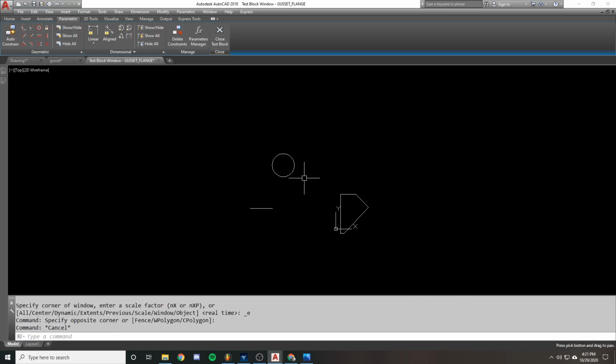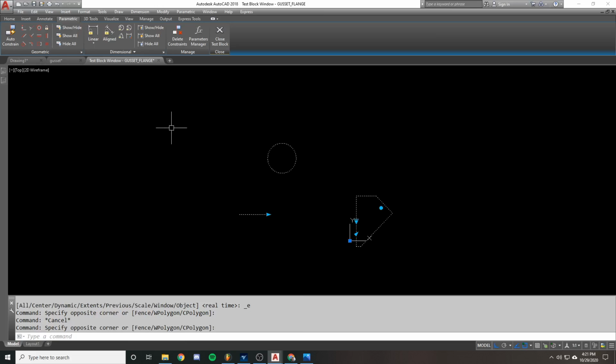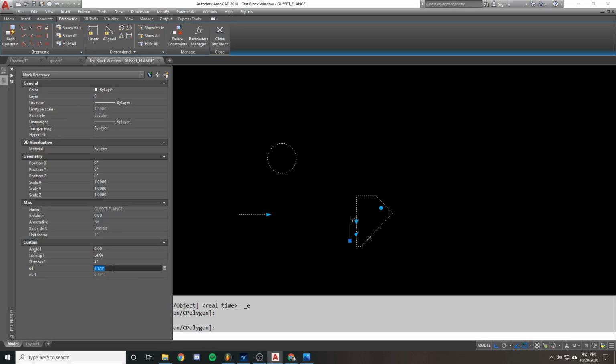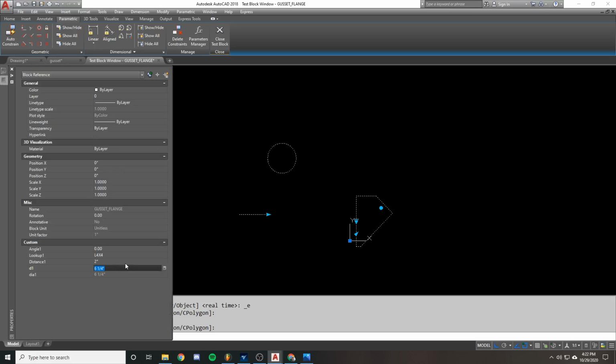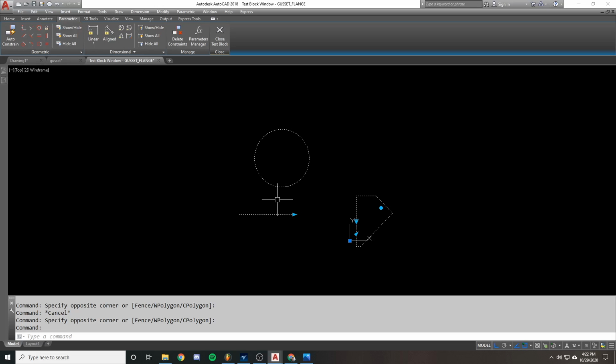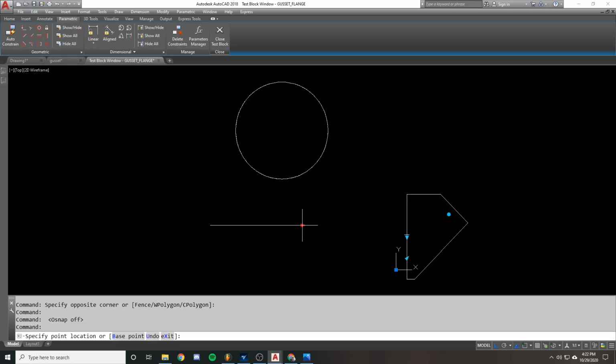By the way, if you ever go to your test block and it's just missing, just double click your middle mouse button or zoom extents, you'll find it. So here I can say D1, and see the properties are shown, but because it's linked to this one, you can't edit it. So I can change this one to 12. And the length of this line changes the diameter of the circle. I can do it dynamically by selecting it, and look at that. How freaking cool is that? Completely different object. It can be located anywhere, but because it's got a dimensional constraint attached to another dimensional constraint, I'm able to control it this way.